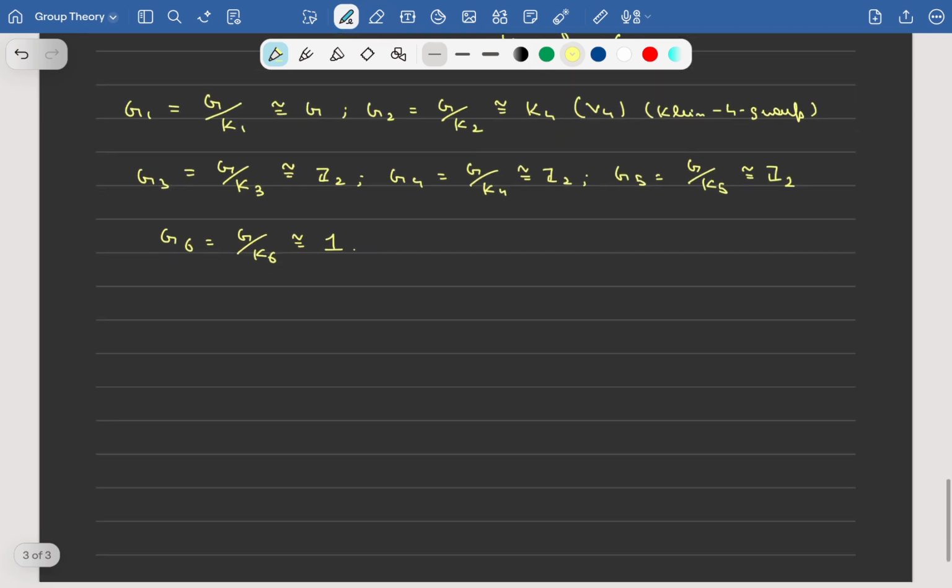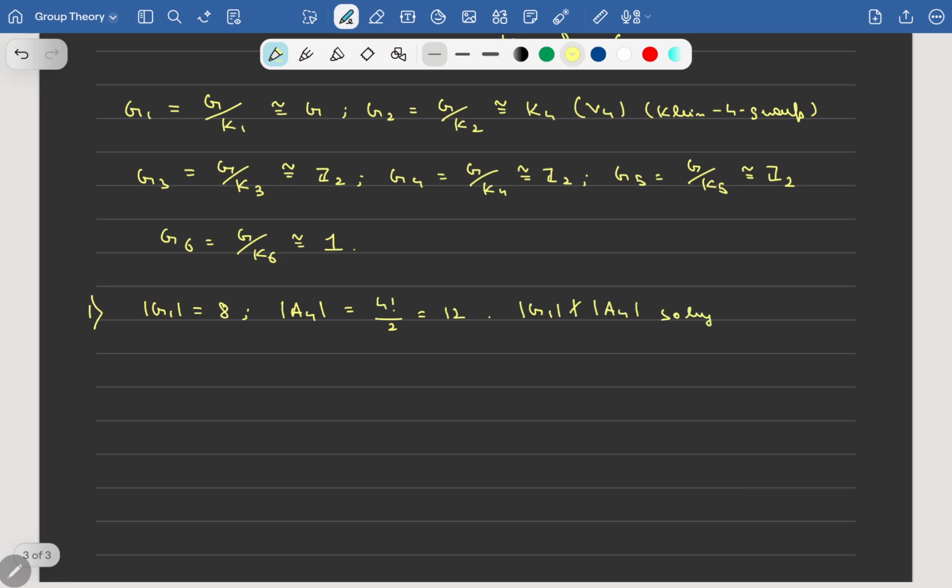And now we need to check what the possibilities are. So we need to check whether there are some subgroups of A4 which can be identified with the quotient G1. So what is the order of G1? The order of G1 is 8, right? And the order of A4, if you remember, is 4 factorial over 2, which is 12. Now observe that the order of G1 does not divide the order of A4.